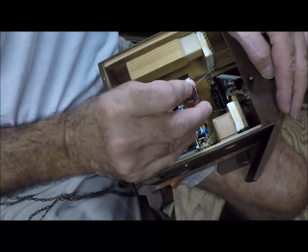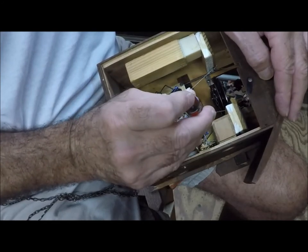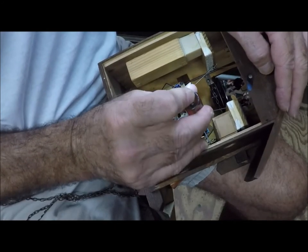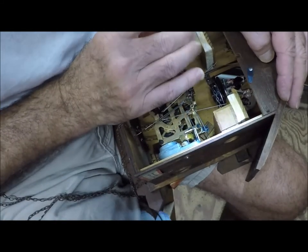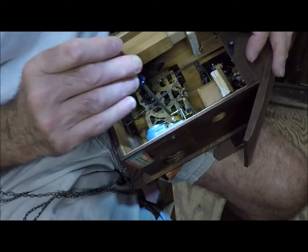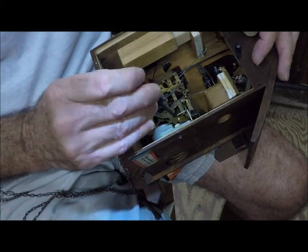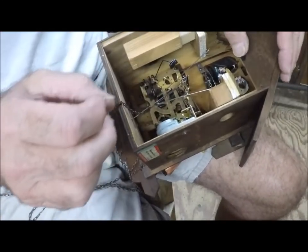Now, of course, there's no way this thing's going to work. Once you get all this meticulously put in, that's when you're going to realize, or I am rather, there's one thing I didn't do. Now, I don't know what that little arm is. Seems like something goes on that arm, but I don't think I have any more parts.